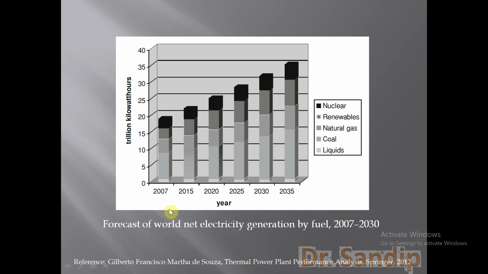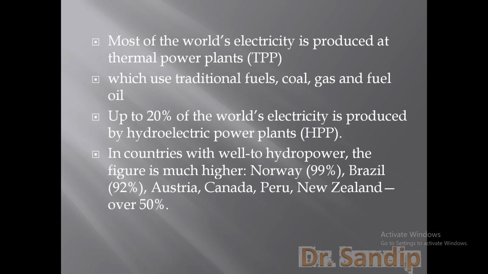Now, if we look into the forecast of the world net electricity generation from 2007 to 2030, it's in trillion kilowatt hours, and the graph is self-explanatory. You can just check the graph and you will understand the exact picture. We look into 2035, same as said in the previous slide. We have the demand which is growing more and more, and then we are expecting the black bar. That means it should generate from nuclear power. There should be renewable sources. There is natural gas, coal, and liquid. More and more renewable sources like solar and wind should definitely be encouraged.